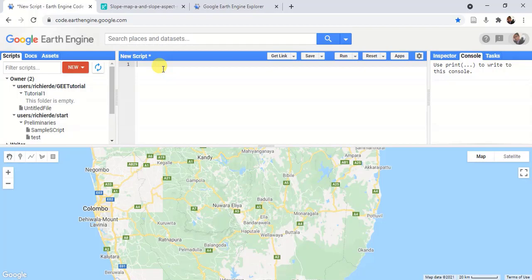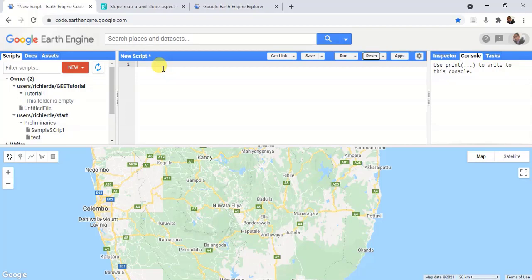Another thing I would like to highlight is that calculating slope and aspect is really important in hydrological applications. For example, when we are working with flood modeling or landslide modeling, we need slope as well as aspect data when conducting GIS analysis.